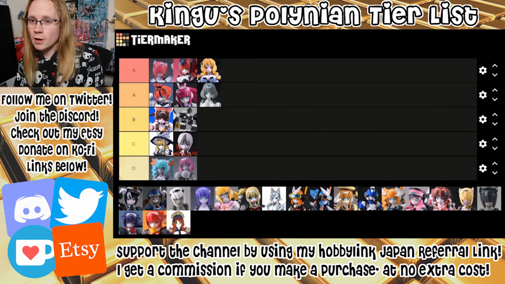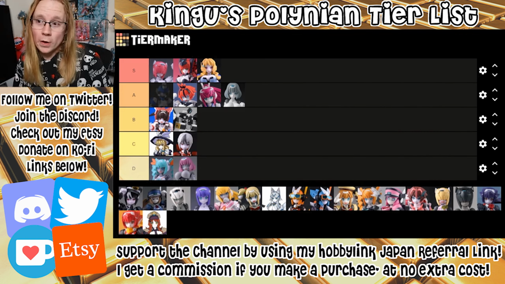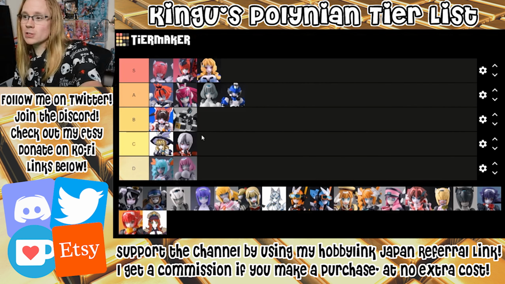But you know who else looks pretty awesome? Mega Boy looks pretty awesome. His name is Clay, but I saw him listed as like Holsukude or something like that. I don't know, his name looks weird on the listing, but Clay is what I'm gonna call him, or Mega Boy. He's gonna get an A. As far as boy Polynians go, we don't get a ton of them. So when we do get one, we gotta cherish it.